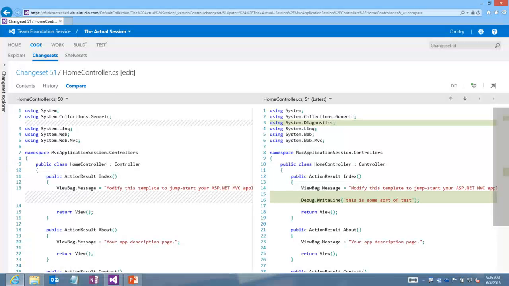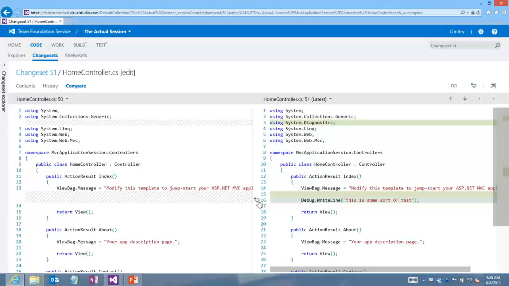So that's very powerful. You don't have to have Visual Studio. You might be at lunch. You might be away from home. You can go in here, view what's happening, see the history, compare files, and a new feature that we released literally on Monday to the service is you can add comments in change sets and shelf sets. So if, let's say, I came in here and I saw that one of my developers left another debug statement that they should never have checked in. Let's say it's against our team policy.